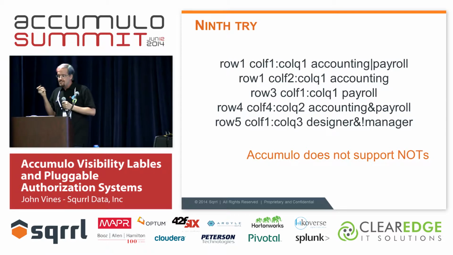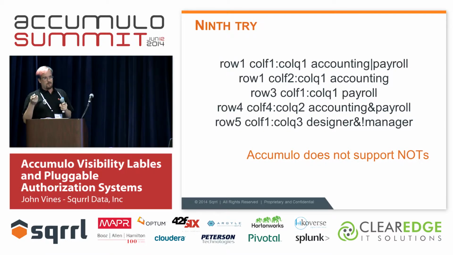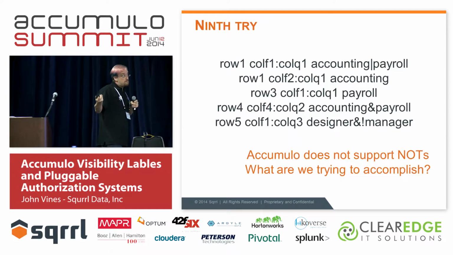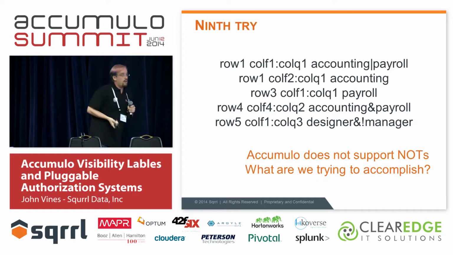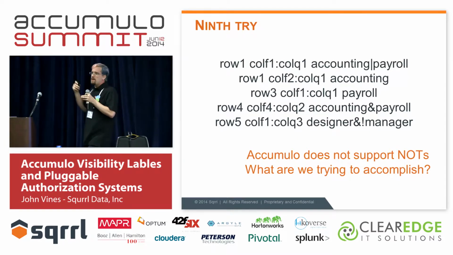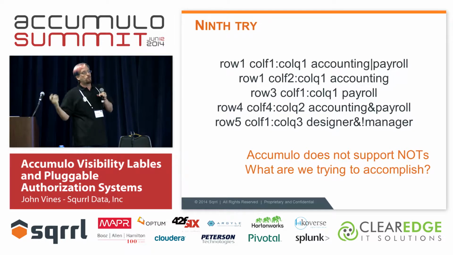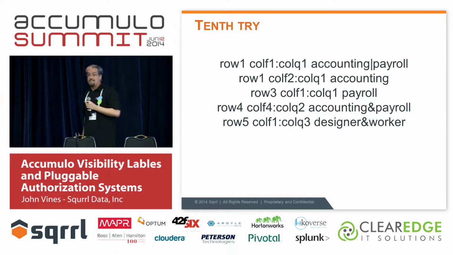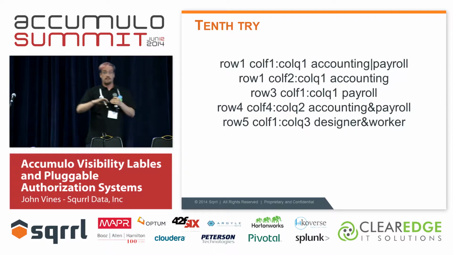So when you do this, and you say, I want nots, you shouldn't be asking, why can't I have nots? I'm going to ask, and if you do say that, I'm going to come back to you saying, what are you trying to accomplish? Why are you restricting that? And maybe you say, well, maybe I don't want the managers to see this data because I only want the workers and contractors to see the data. Or maybe you actually have a literal label, not manager, and your pluggable authorization system can enforce that properly.